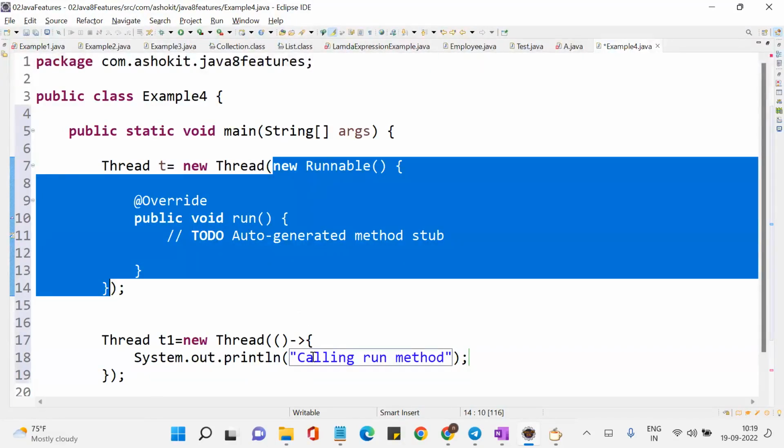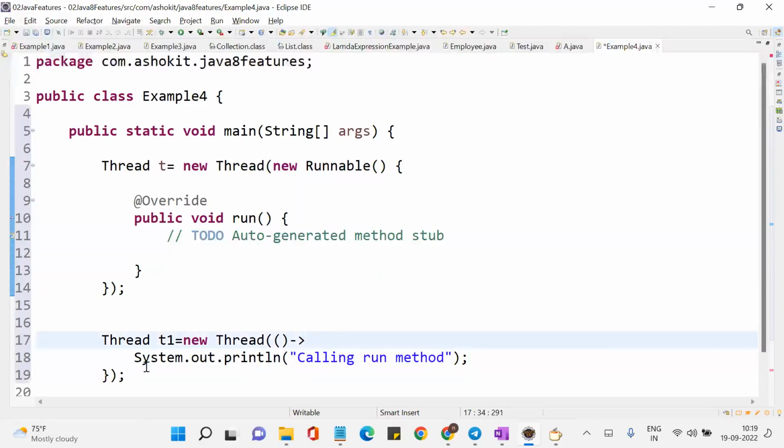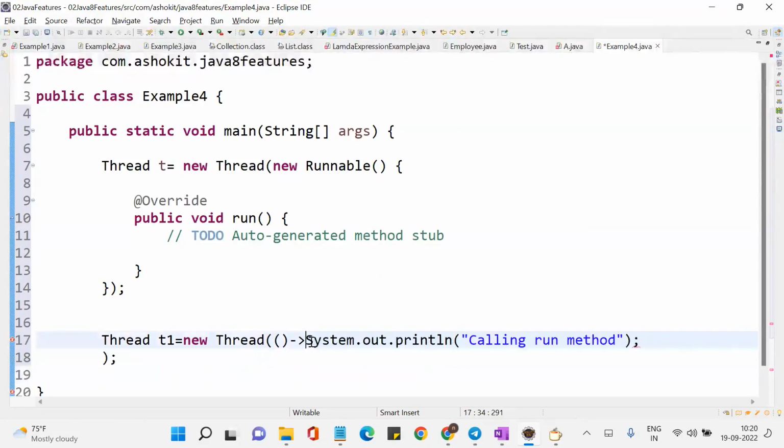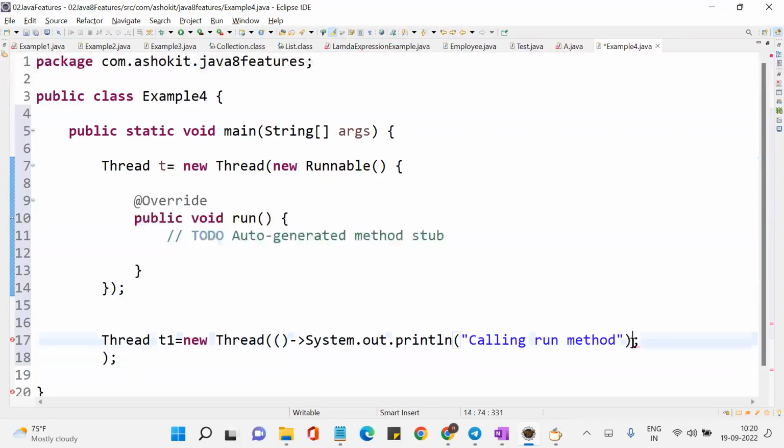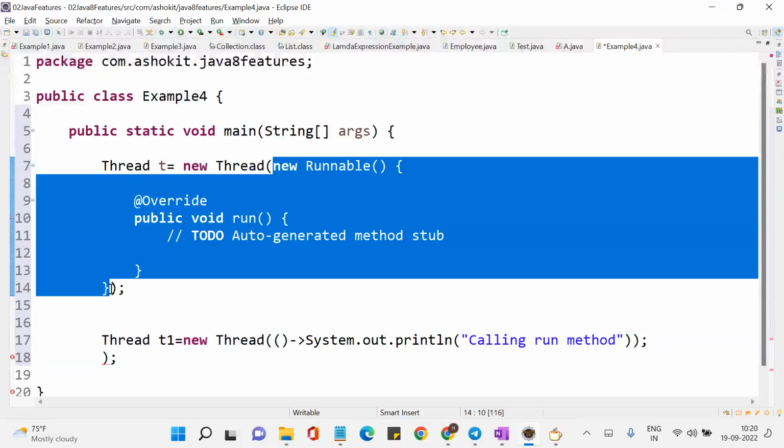Now here, this is a single statement. Do I need to put the curly braces? Not required. Remove this. So whatever you are doing here, creating an object and overriding the run method, is replaced with a lambda expression, correct? Yes. That means the second advantage of lambda expression is that you can replace the anonymous inner class with a lambda expression.